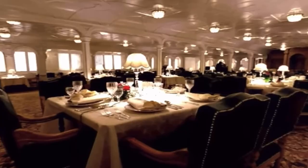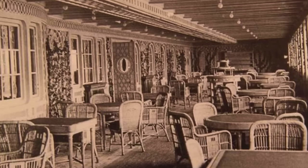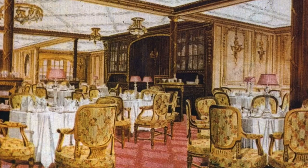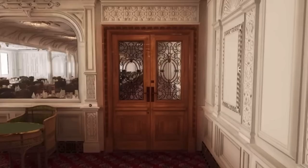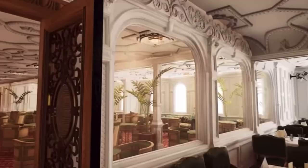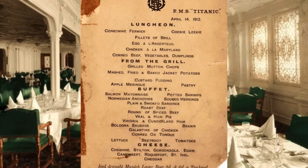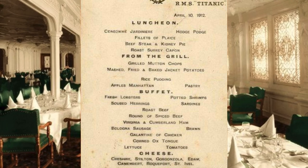Now let's talk about lunch. You could enjoy lunch in the Café Parisien, dining saloon, or the à la carte restaurant. The à la carte restaurant and the Café Parisien featured the same menu but a different environment. In these restaurants you could have lunch whenever you liked, but if you wanted to eat in the dining saloon — which was free with your ticket price — you needed to be there between 1 and 2pm. The menus changed daily, and one could choose from four different appetizers, a variety of grilled meats, an extensive buffet spread, and an extensive display of cheeses to end the meal.